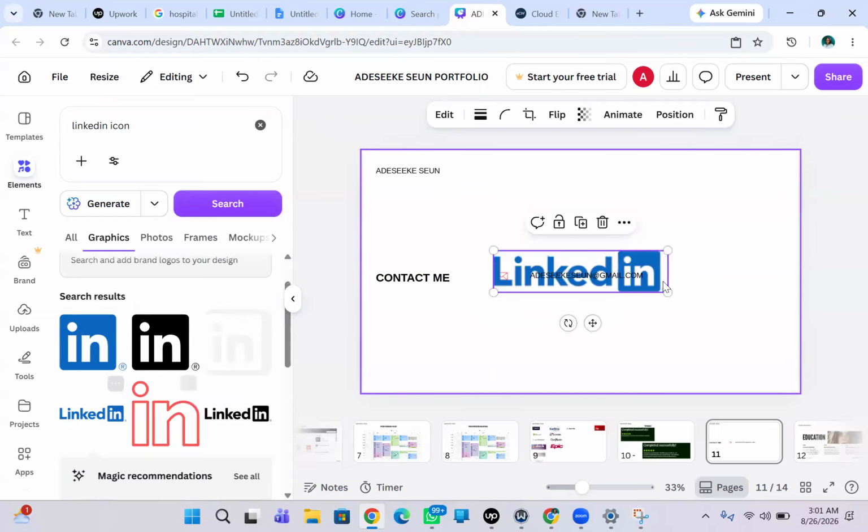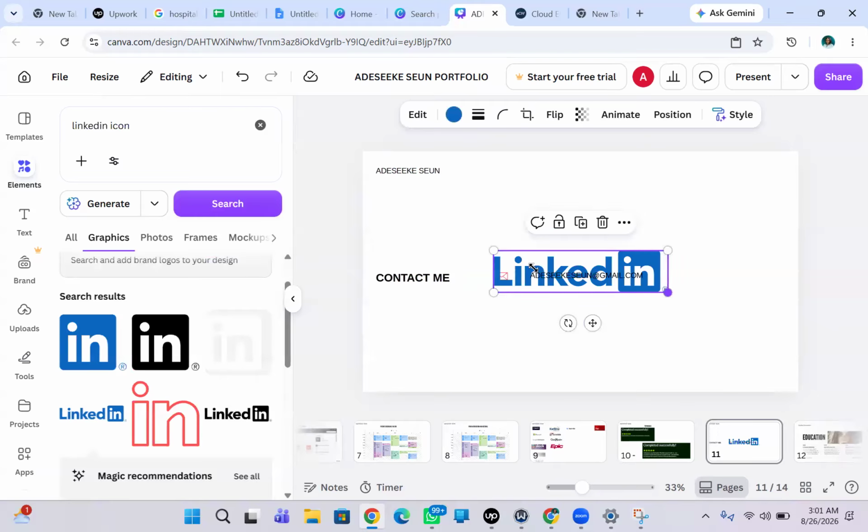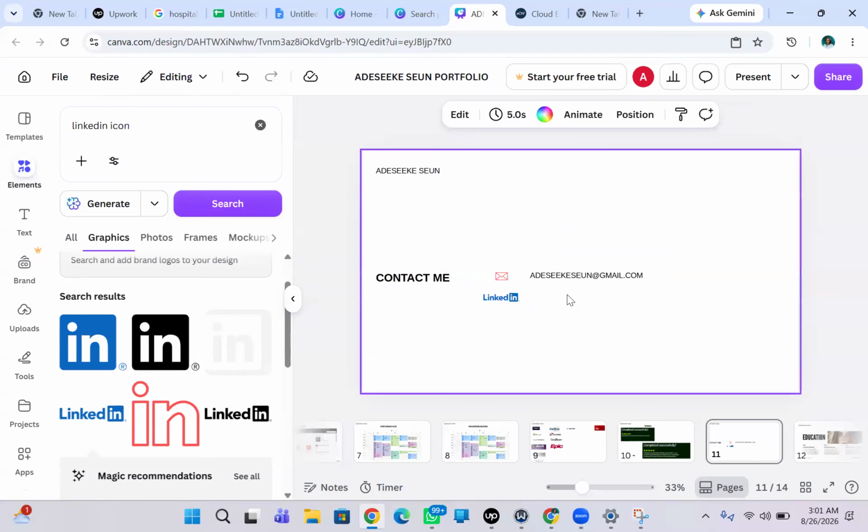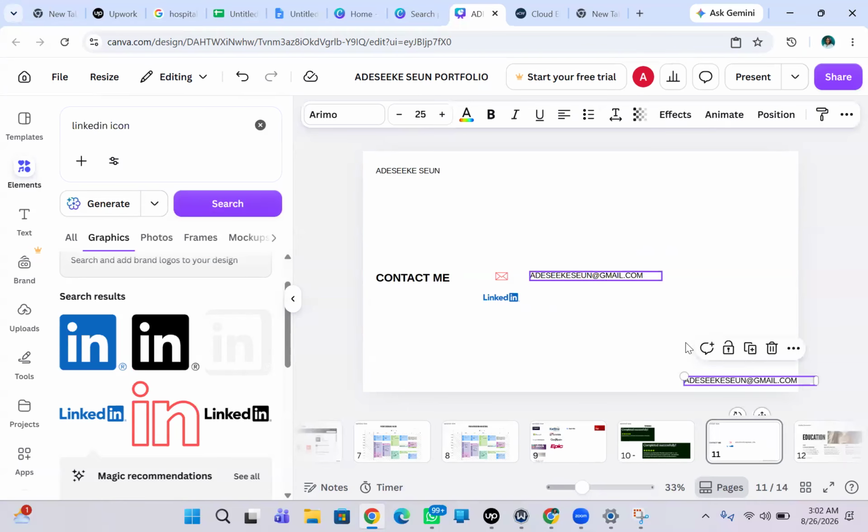If you want them to see you on LinkedIn, don't forget to minimize it and put it here, then put your LinkedIn link over here. Just duplicate. I just duplicated this.